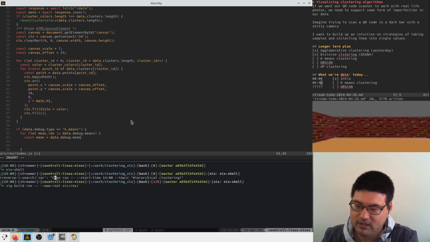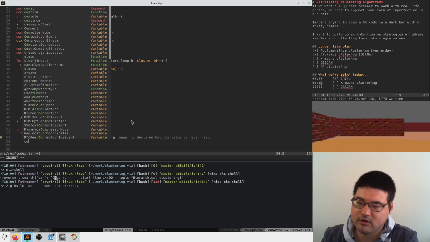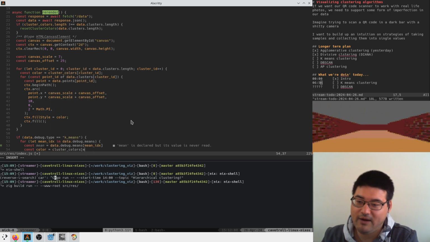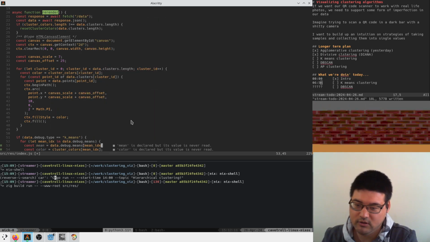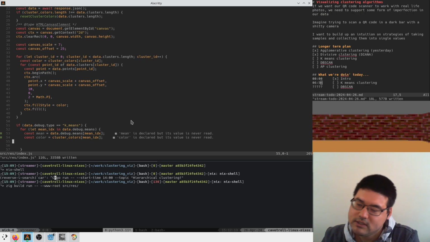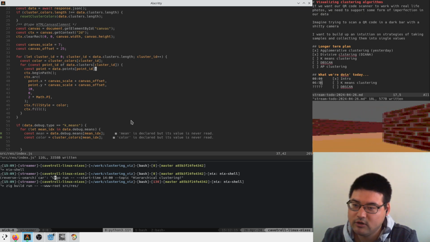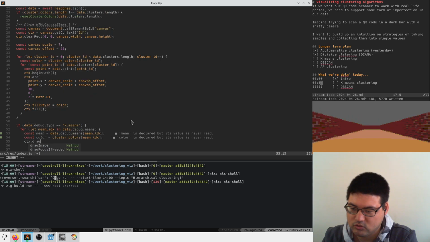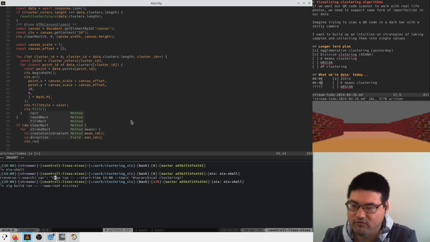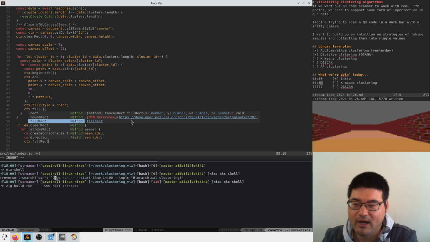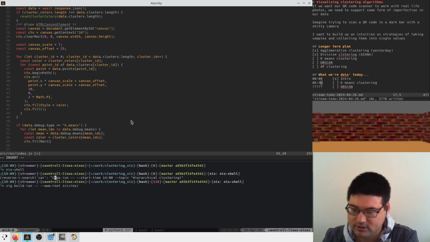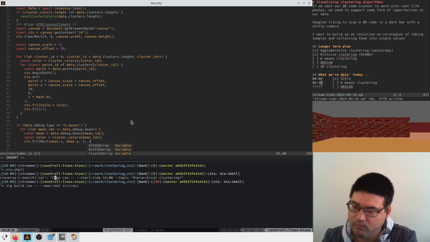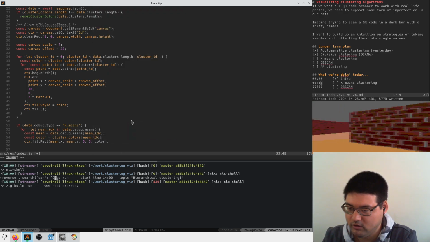Okay, so now we have the mean index here, and we'll say const mean is equal to data debug means at mean idx, and const color is equal to cluster colors at mean idx. Then we can draw a rectangle at a certain point. ctx fill rect at a given x and y location, mean x and mean y, and maybe a 3x3 rectangle with the given color.